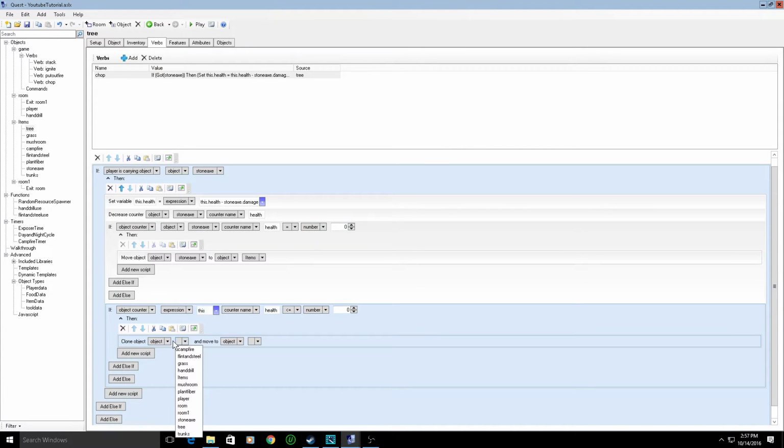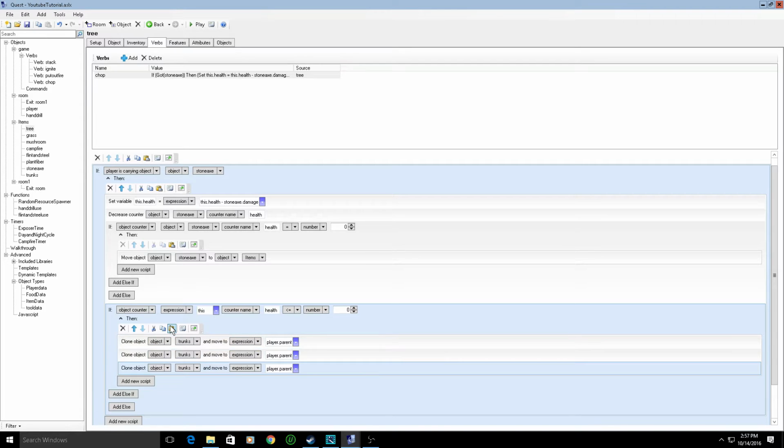We are going to clone object trunks, and we are going to move it to player dot parent. And then we're going to clone or copy it and paste it 2 more times, so that way we have a total of 3.